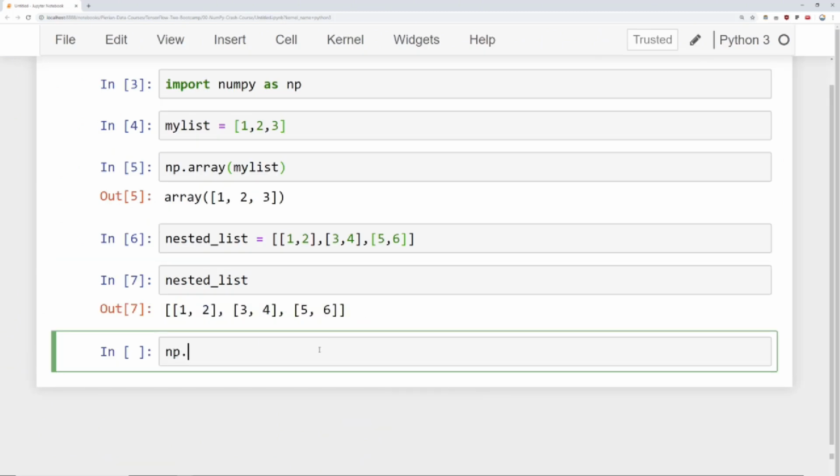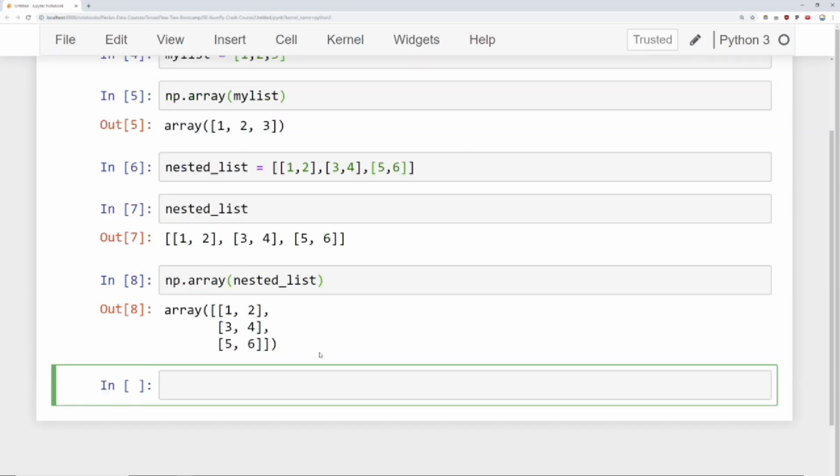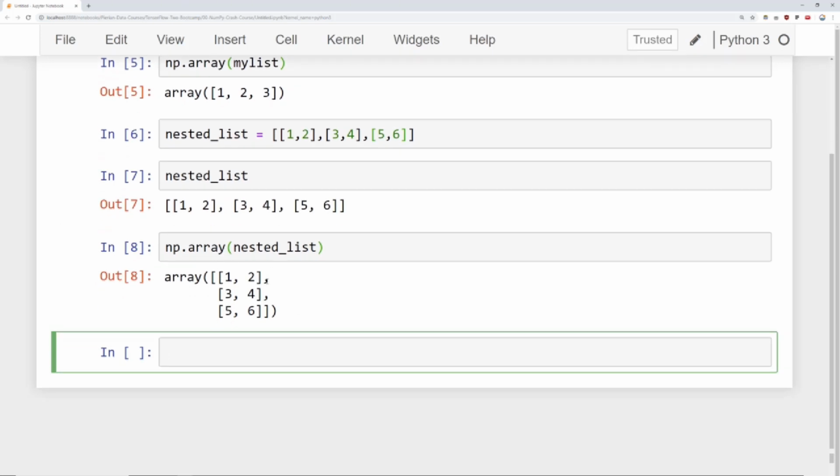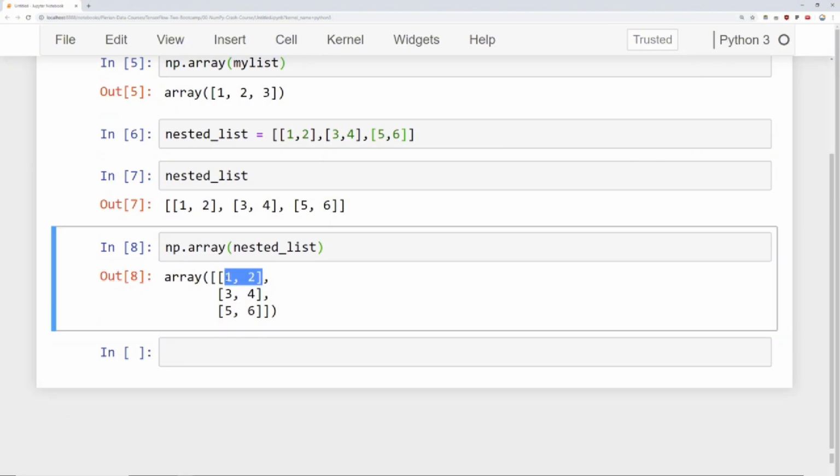But if I were to then transform this into a NumPy array, NumPy will actually begin to keep in mind the shape of what's being passed in. And it's going to format this as what is essentially a 2D matrix of 3 rows by 2 columns. And we can see the actual dimensions here by the number of brackets at the beginning and at the end. So this essentially indicates we're dealing with a 2-dimensional object.